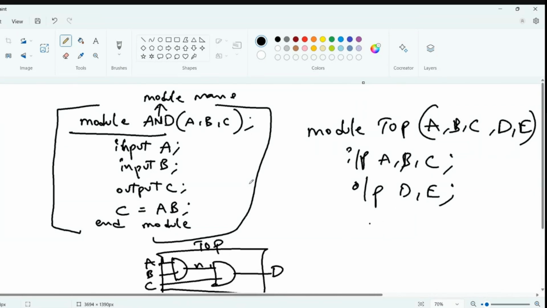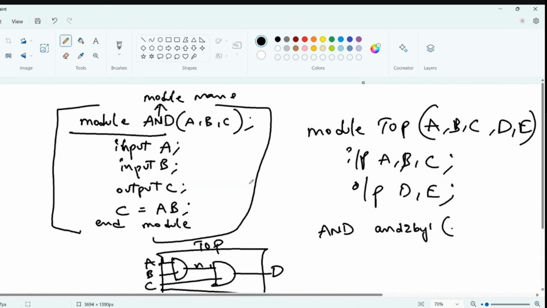Now I am going to define a name for this. The original name is AND, right? And I'm going to name it as and 2 by 1. And I'm going to have the connections there.